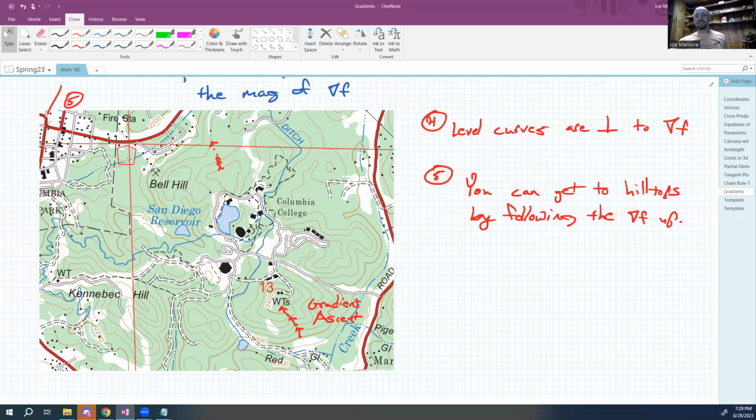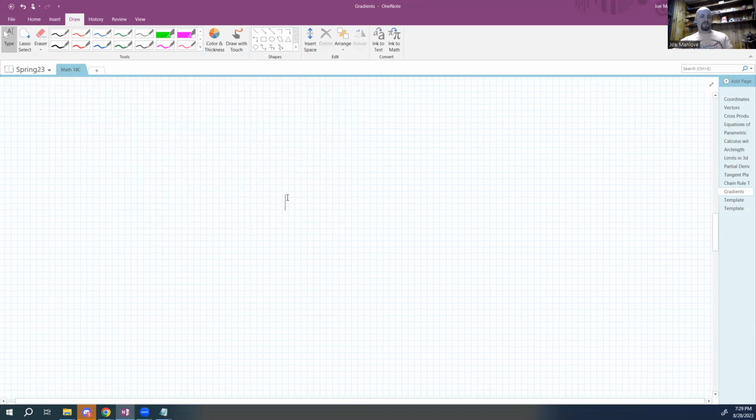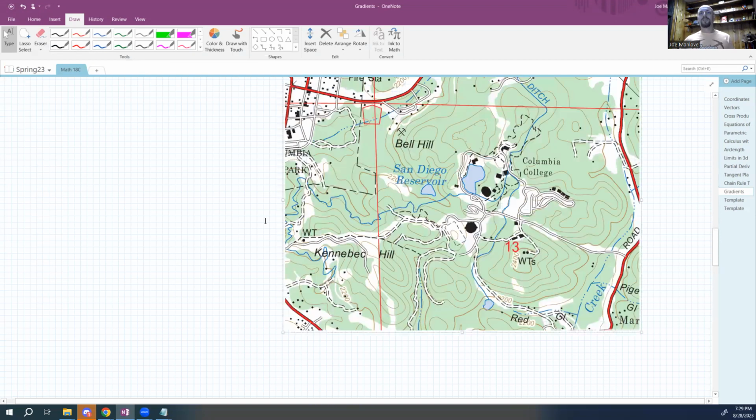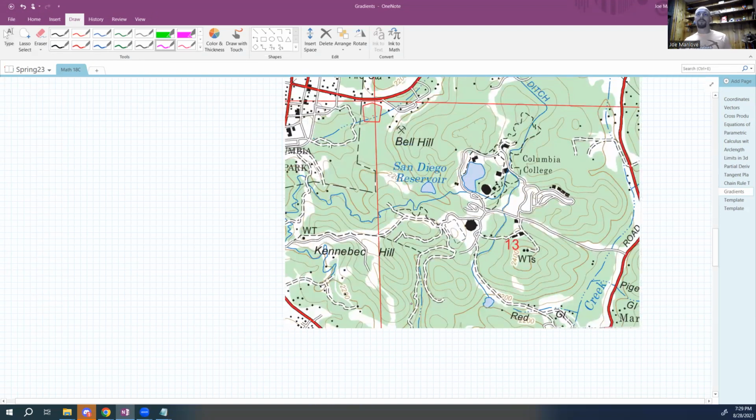The kind of analogy of that on the map would be like, if I wanted to know which direction to go from someplace, actually, let me copy this. Okay, so say I was searching for a hilltop, right? So I'm going to start, let's see, right here. Okay, so I'm going to sample in a little circle around myself and say, okay, what's the highest point I got to there? I might be like, oh, okay, it's right here. That's the highest point I was able to get on that little circle.